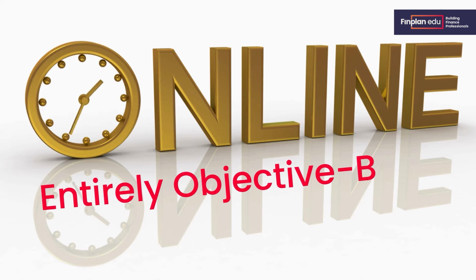The ACCA Corporate and Business Law paper is worth 100 marks and is designed to ensure comprehensive coverage of the entire syllabus. The exam is online and entirely objective based with no long form answers required. Section A is worth 70 marks and features 45 objective test questions. This includes 25 questions worth 2 marks each and 20 questions worth 1 mark each.